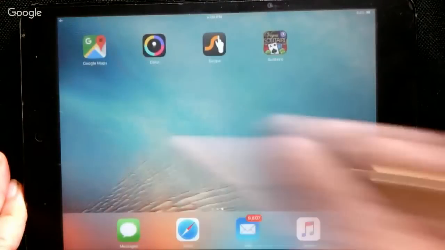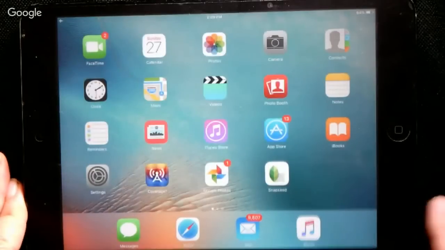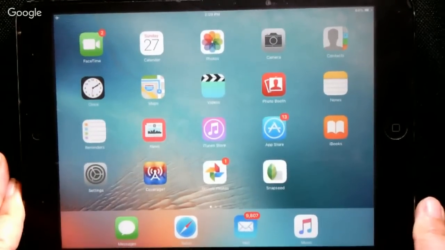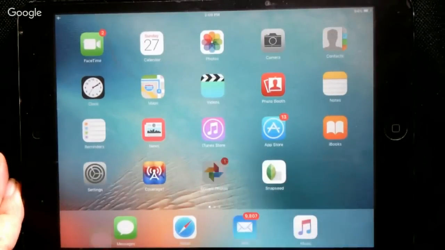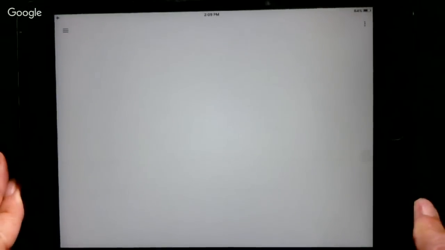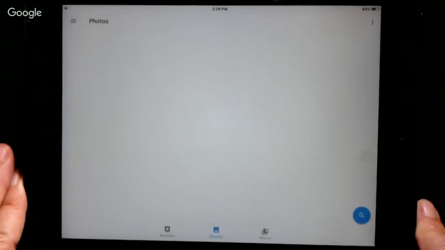Now, one thing that's a little bit weird, though, there are some things that are kind of hybrid. So the question is, does Google Photos use data? Well, yes, it does, because Google Photos is looking at pictures that are in your online Google account. But it does this caching thing.